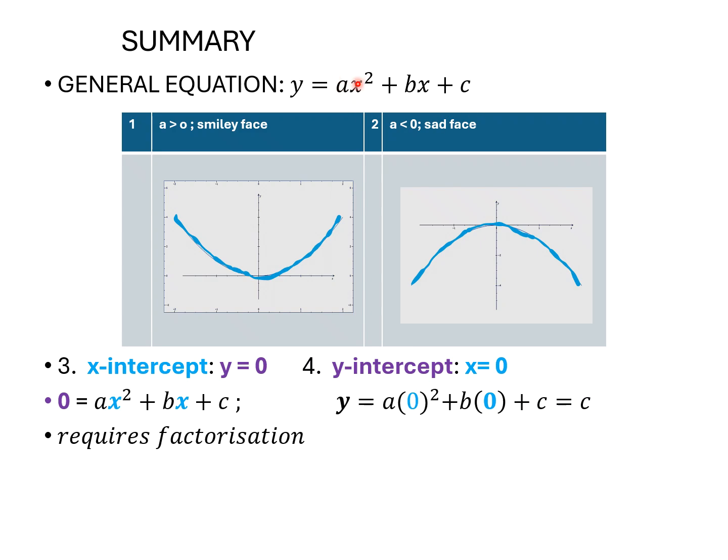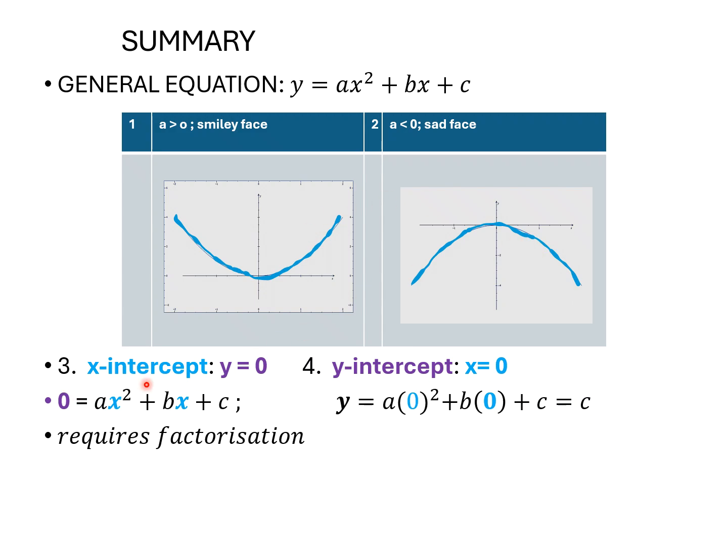The a in front of x squared will always decide the shape of my graph. So if a is a positive value, greater than 0, I have a smiley face, meaning the graph is concave up. If a is less than 0, we have a sad face, meaning the graph is concave down. So a positive, we're smiling. When you're positive, you always have a smile on your face, and when you're negative, you tend to appear sad. So let's hope we get you all to being more positive instead of negative.